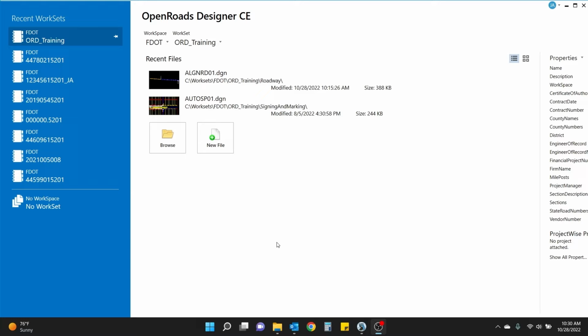So what I find is easier and safer when you're doing labeling is to just bring an actual alignment into your file. Live, that's what I call it. Bring it live into your file. And in this video I'm going to show you how. It's going to be a quick one.